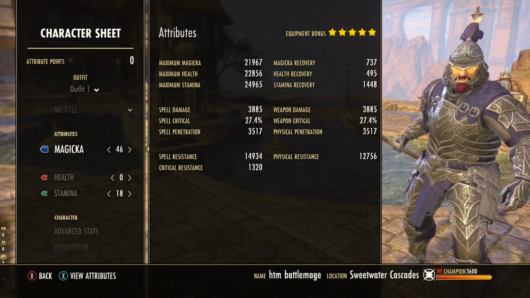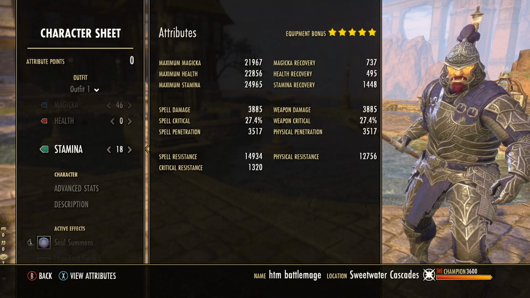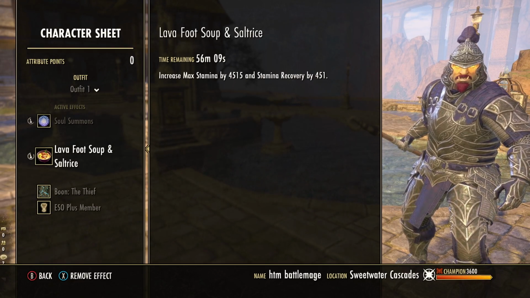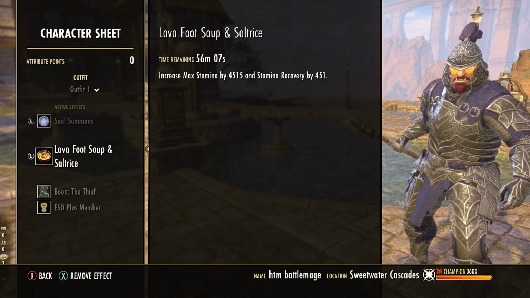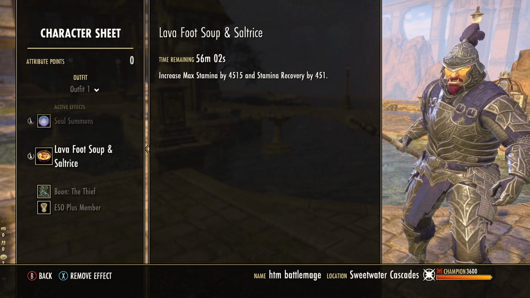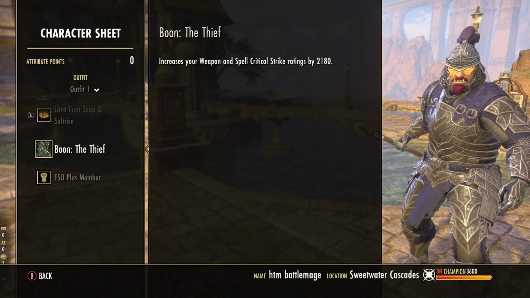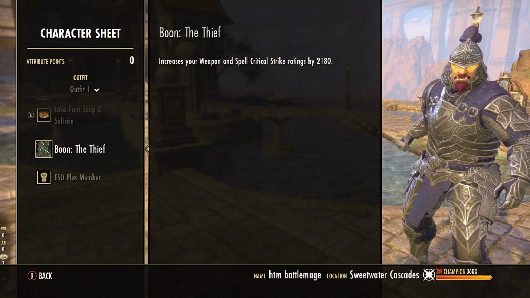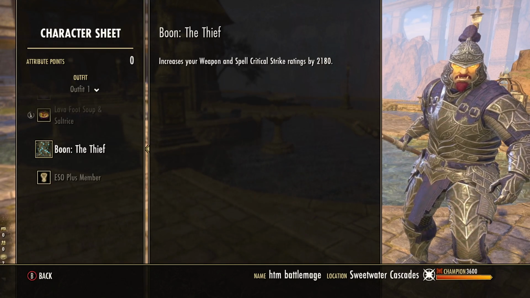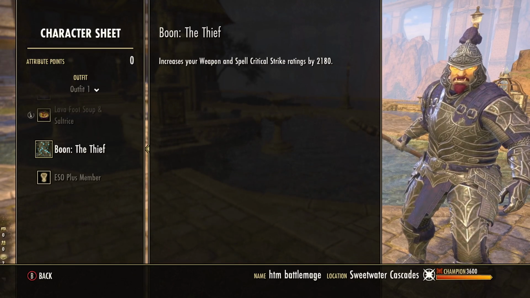In terms of your attributes, you can play around with these. I have 46 right now into Magicka, 18 into Stamina. And then for our food, we've got the Lava Foot Soup, getting the extra Stam recovery and extra max Stamina. You can also use something like Tri-Stat Food or the Gold Quality Bewitched Sugar Skulls for even more max stats. And then as far as the Mundus Stone, we're running the Thief for that extra crit chance. Thief is going to be a nice option for any hybrid setup because it's basically giving you 2 buffs for the price of 1, right? You're getting your weapon and your spell critical increased, which is really good.